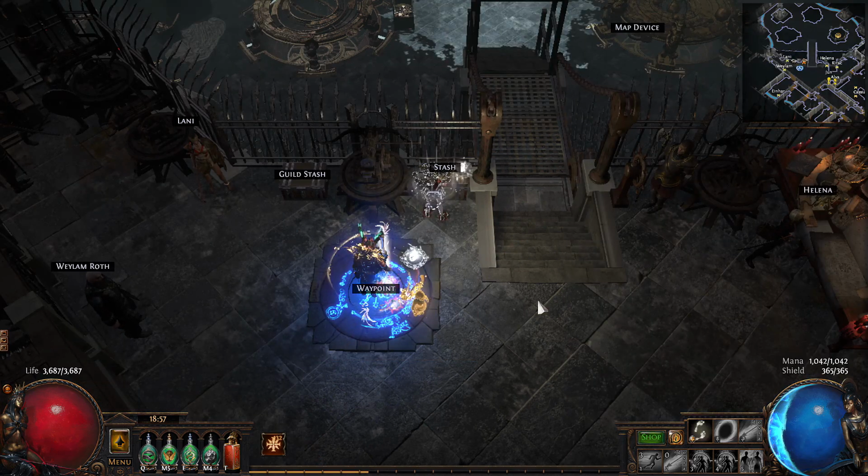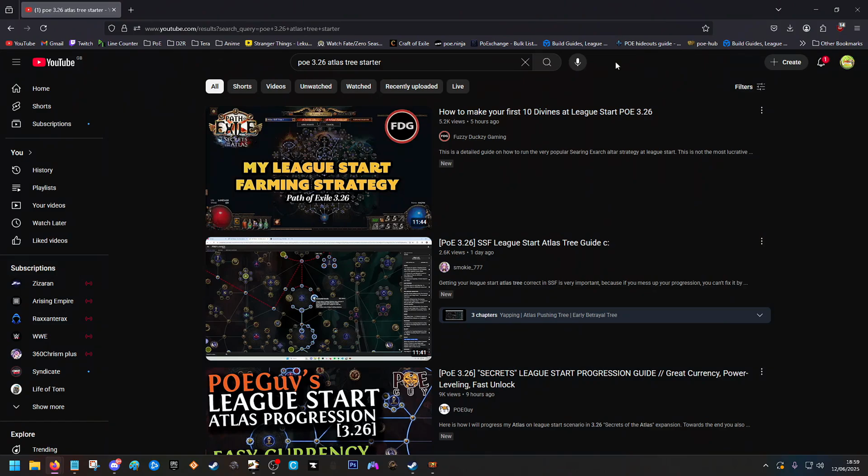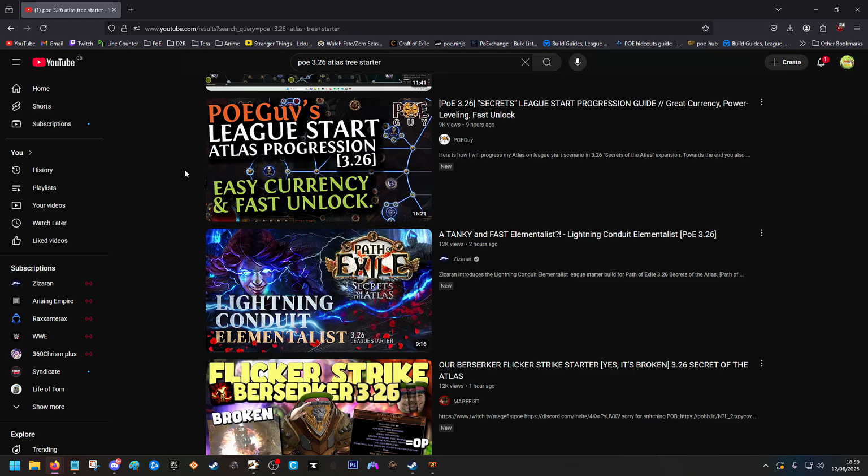Once you receive an Atlas point, you can allocate nodes in the Atlas tree. For a starter Atlas tree, go to YouTube and type in PoE 3.26 Atlas Tree Starter. In this case, I will be recommending Scissorin's video as he is a known PoE creator.